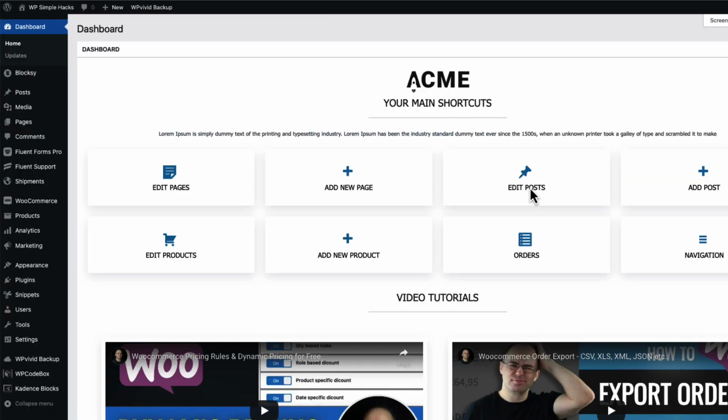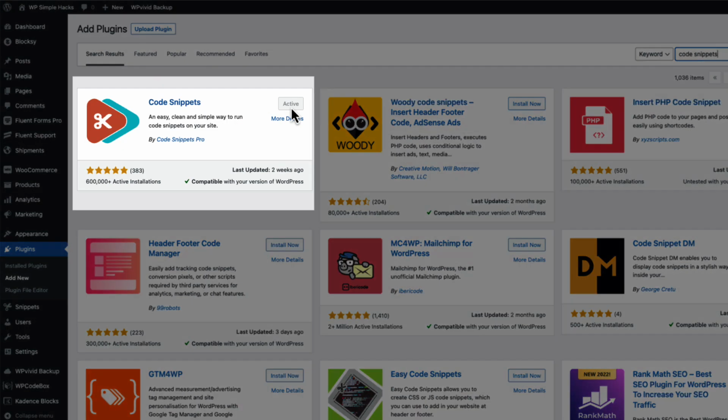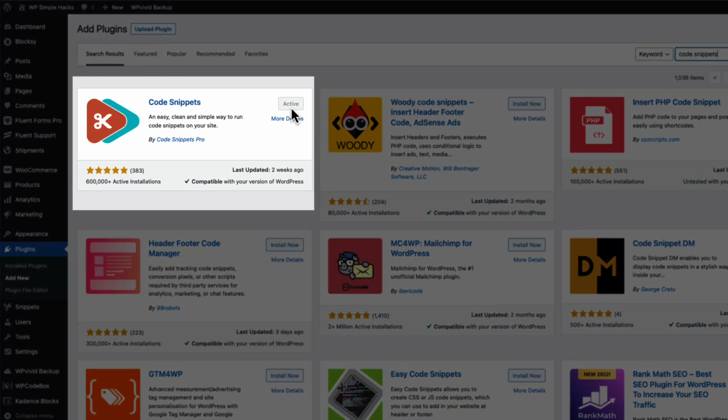Now a couple of things I need to point out. First, for all the snippets I'm gonna show you today, take a look at the description of this video. There is a link to the blog post that contains all the code. And second, you can add all those snippets into your child theme's functions.php file, or you can go to plugins, add new, search for Code Snippets, this one here, install and activate it. This one allows you to add all the code to the site, and you don't have to worry whether the snippets are active in case you change your theme.